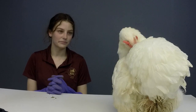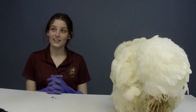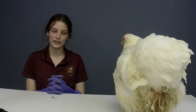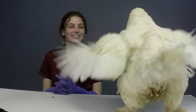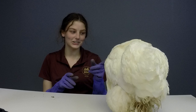What would you recommend for our friends at home to let their chickens peck at? That would be really fun and safe. Yeah, so you can actually do seed starters. A lot of places have been doing that. You can get all sorts of different organic greens for them to eat, and they can actually pick those right out of the ground.